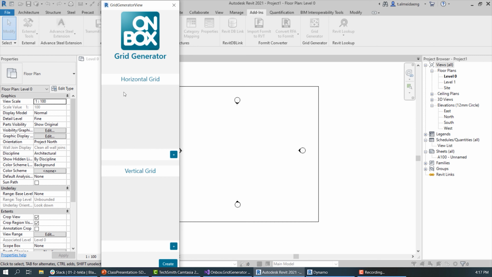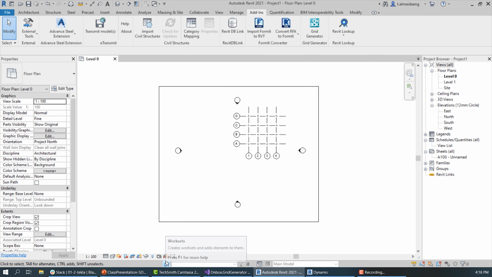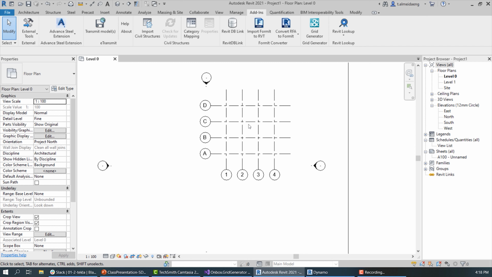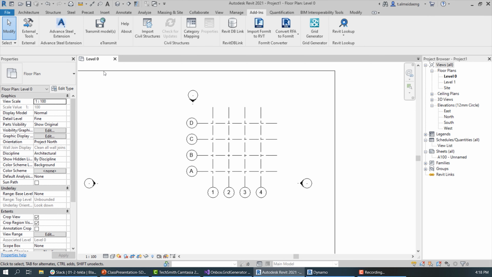We have the ability to create horizontal as well as vertical grids. So I'll click that button a couple of times, and the vertical ones too. We can also change the offsets here and hit the create button. Notice that we just created a set of grids. It's a pretty simple application, but it's good enough to demonstrate what we are trying to accomplish.